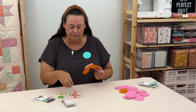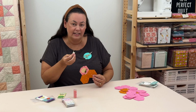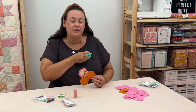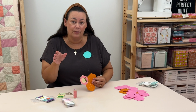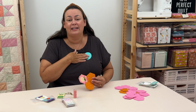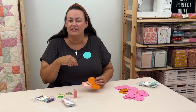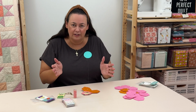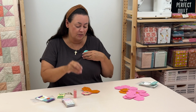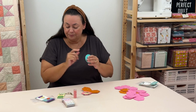You can see that just clips on there, but it's also strong enough to hold snips, and I just think that's really neat. And I don't know if you can imagine, but imagine losing a needle on an airplane. It's not something I want to do. So I do plan on taking that with me, and I just think it would be really handy even when I'm sitting in front of the TV, because I do tend to lose them and spend a lot of time looking for them. So I think that's going to save me some time. So I'm pretty thrilled to have one of these to try out this time.